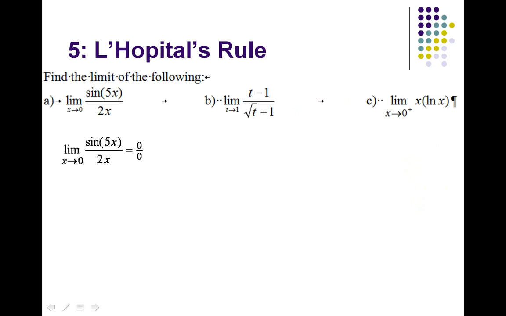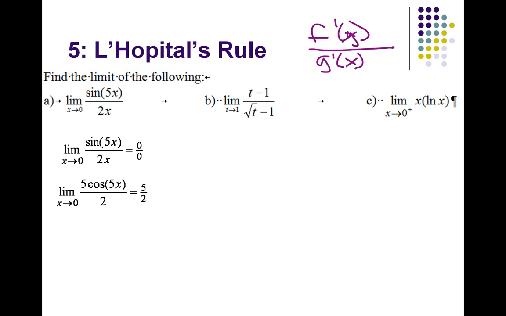So that first example, plugging in 0, sine of 0 is 0, over 2 times 0 is 0. So you got to show that first for this kind of problem. L'Hopital's rule says that we can take the derivative, remember it's going to be f prime of x over g prime of x. It's not the quotient rule. We got to take the derivative of the top over the derivative of the bottom.